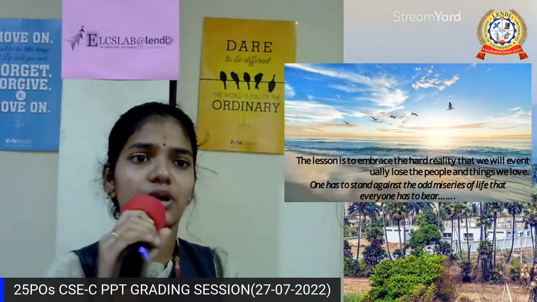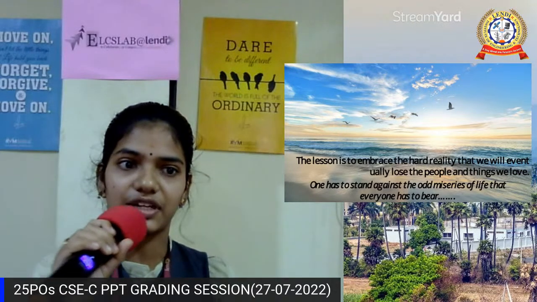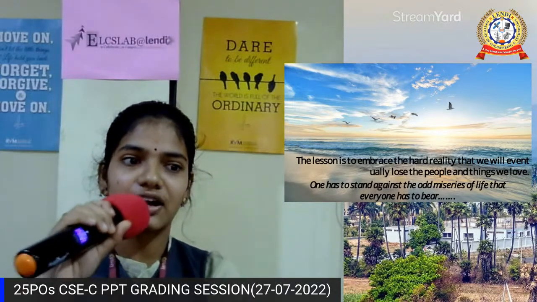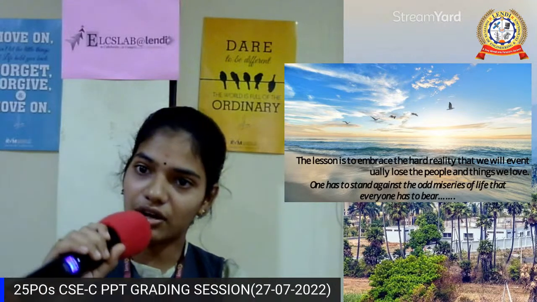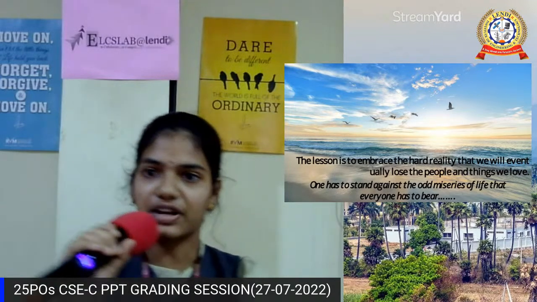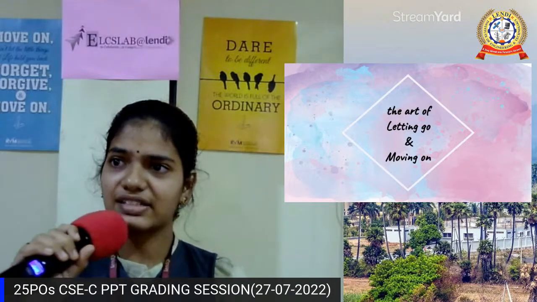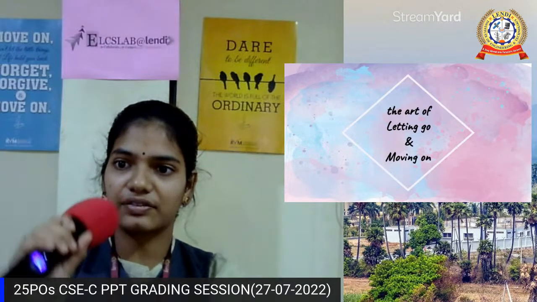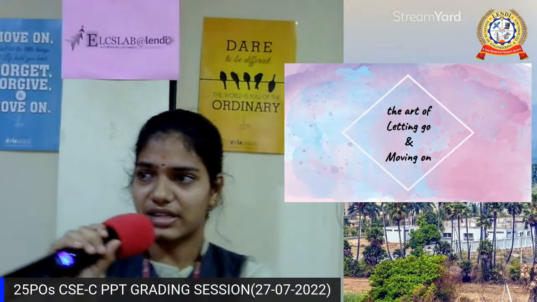It is the lesson to embrace the hard reality that we will eventually lose the people and things we love. One has to stand against the odd miseries of life that everyone has to bear. We have to stand against them, overcome them, and live our life successfully. The art of letting go and moving on. Actually, it's a very big concept, a very philosophical concept to understand.